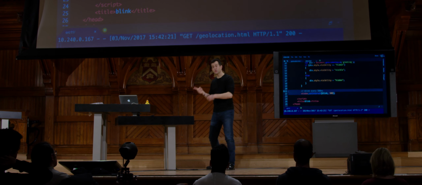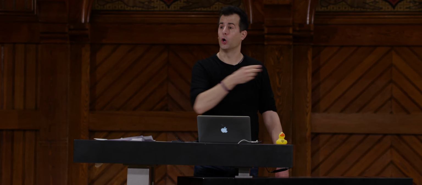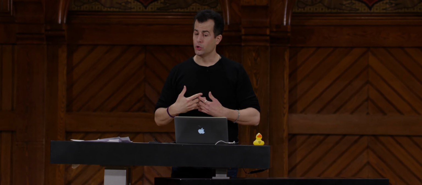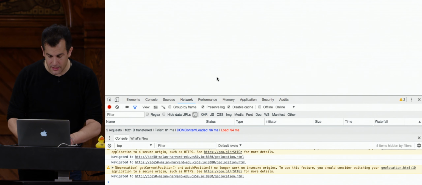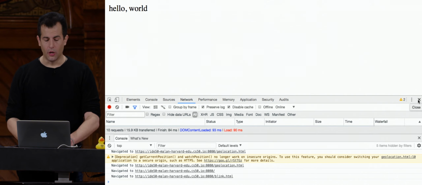Because the way JavaScript works is it itself, the language built into the browser, essentially just itself has this infinite loop. And it's constantly listening for users to click on things. It's constantly listening for the mouse to move. It's constantly listening for a timer to go off. And every time one of these events happens, it dispatches the handler, the function that it was told to call in response to those events. So the end result here with blink is this. If I go back to my directory index here and open up blink.html, you see it doing exactly that.